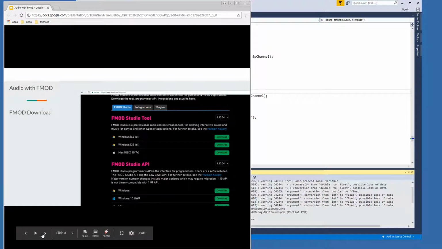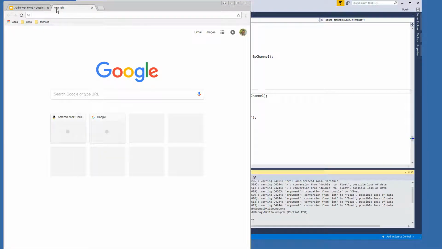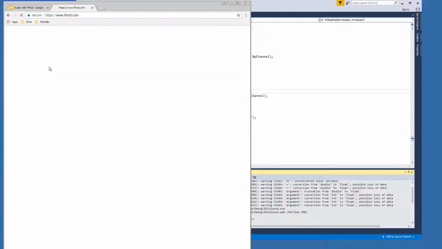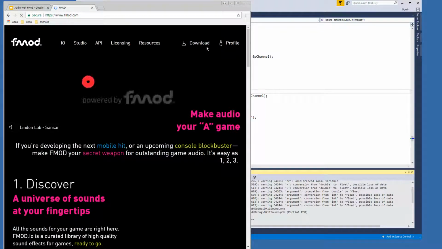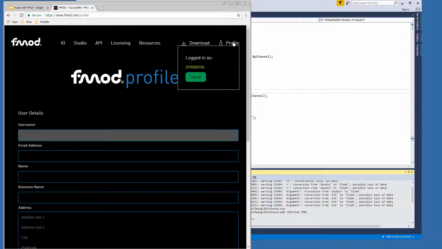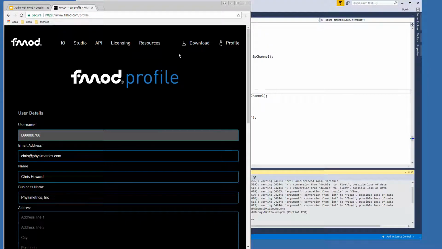We're going to look at a different API or software development kit called FMOD, and this is a free download. You do have to register, but it's a free download. So if we go to the FMOD website, you can see that you need to log in to download it.